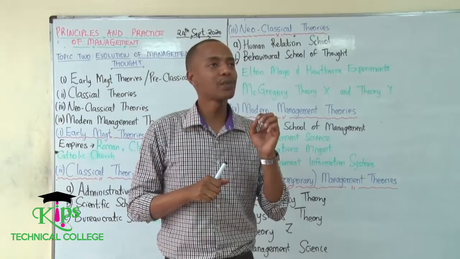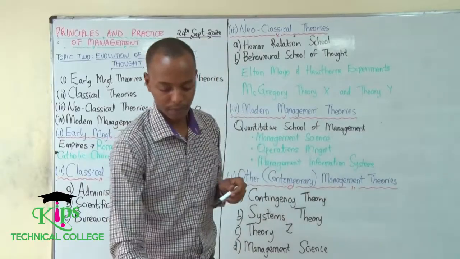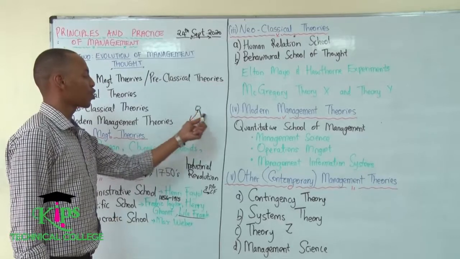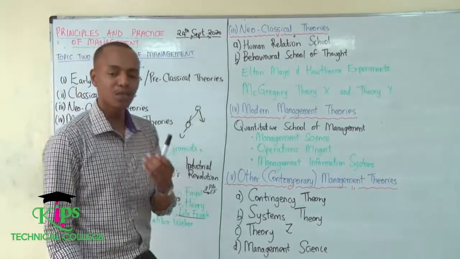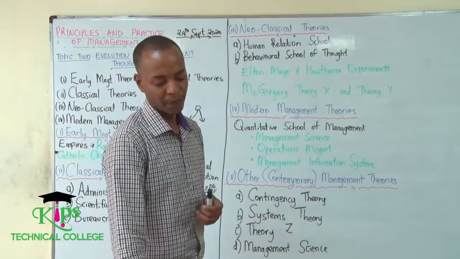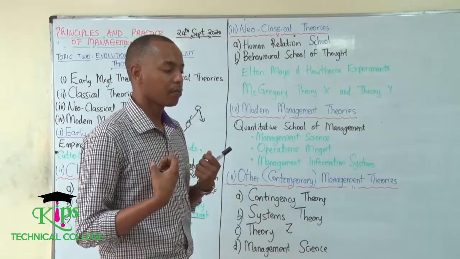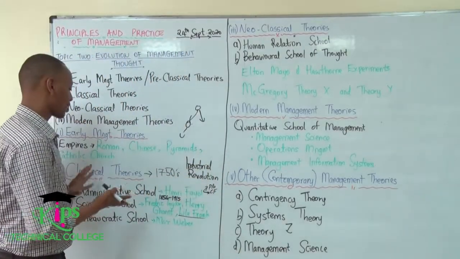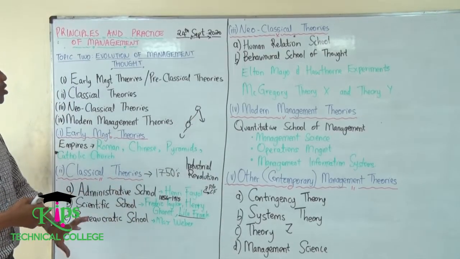He required that there be some level of technical expertise. Max Weber realized that if you let one person make all the decisions in a company, there's the possibility of them conducting nepotism, corruption, and so on. He talked about the need for that level of accountability. So that was all under the classical theories.